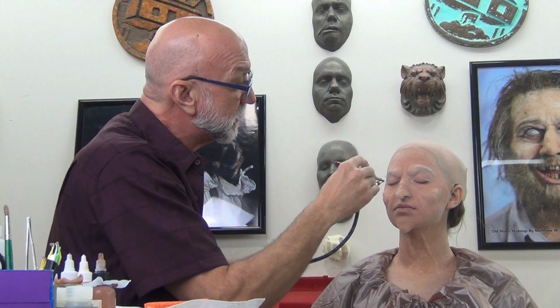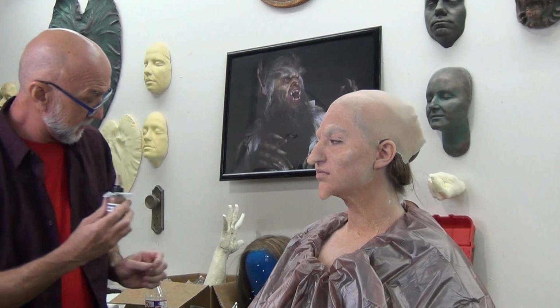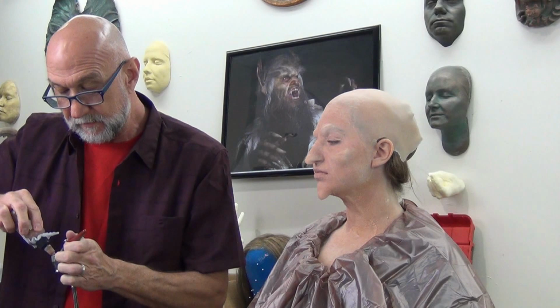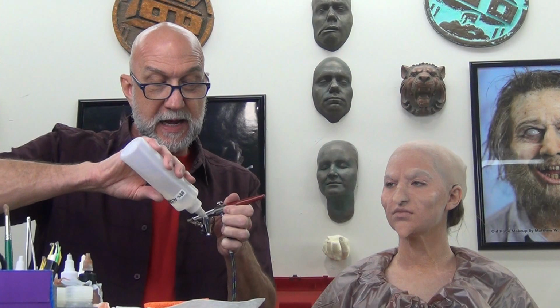Okay, now that we're finished with that color, I'm going to go on to an old age spot brown color. This color has already been thinned down a little bit. I'll put a little bit in the cup, a few drops of the extender, and even more alcohol to give me a very translucent color.